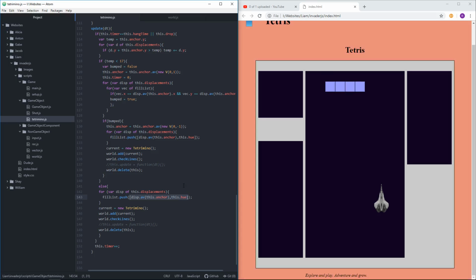They're no longer vectors, they're arrays with a vector and a color. So where these say vec, for each vector in here, that's kind of a misnomer. We're going to have to say 0, the first thing in the array, because they're no longer just vectors. The vector is the first thing in the array. So those we'll check to see if it's bumped. I think that's all we need to do.